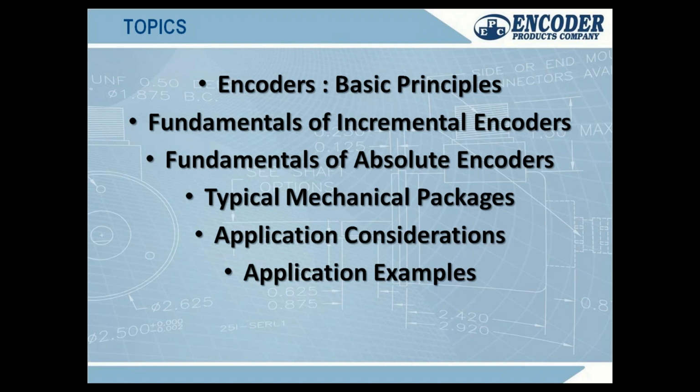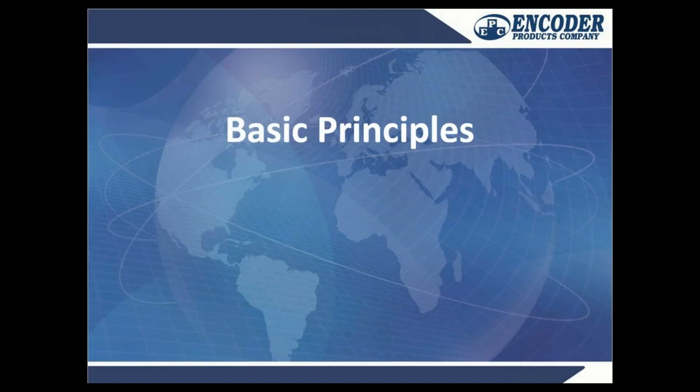Then the last thing we're going to go over is application examples. So basically, when I look through, and of course I make sure I have my NDA, I snap pictures of where our encoders and other feedback devices are applied throughout various industries to give you an idea of how they're utilized. So the first section we're going to go over is the basic principles.